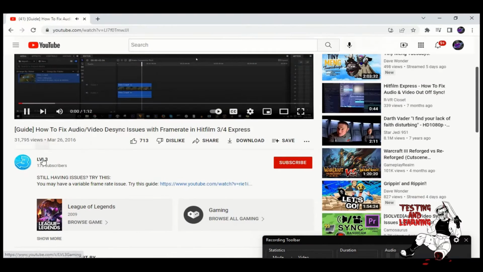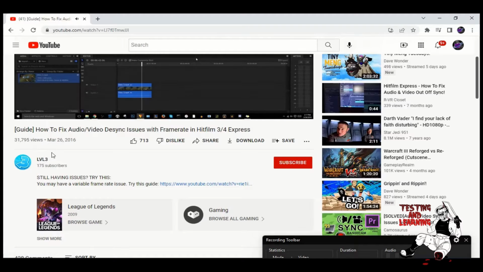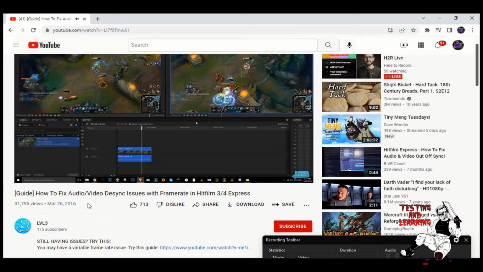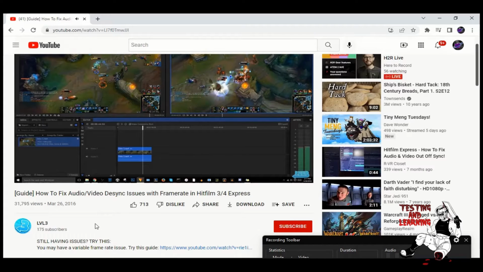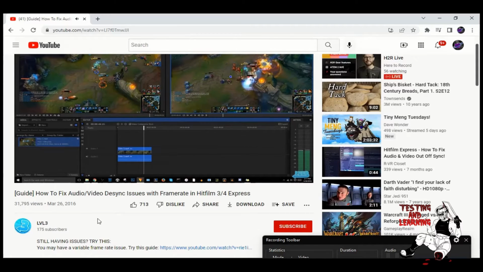This user... Guys, so I found that with Hippo 3 Express, sometimes the sequence has problems reading the frame rate of a video. Basically, when you edit something, you want to make sure that your project settings match the frame rate of your footage. Otherwise, you're going to start having some video and audio syncing issues. So if you're familiar with League of Legends... This channel is LVL3. So, like, sound effect for the bar ultimate went off before the video did. Before the video showed it.